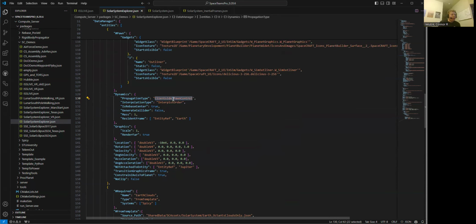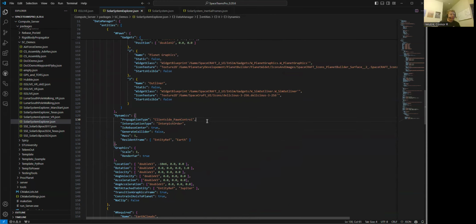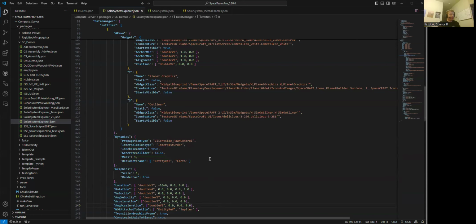Propagation types are explained a little more in depth in the wiki, but whenever it's not no propagation, you need to have these parameters be at least settable.